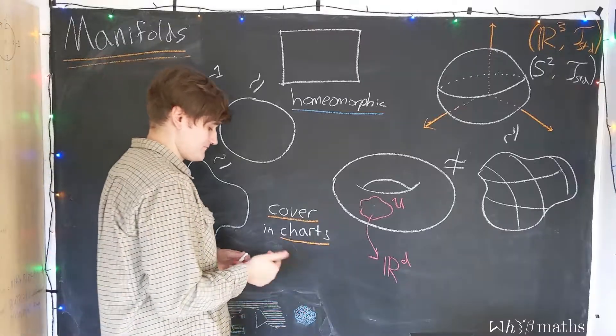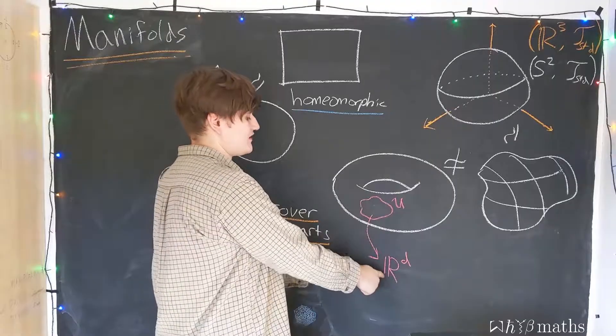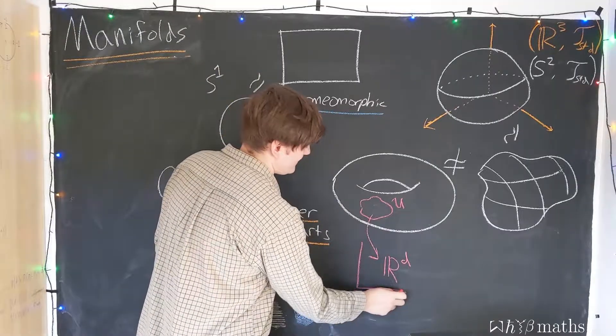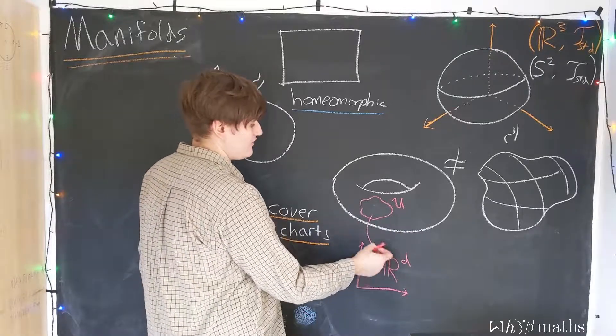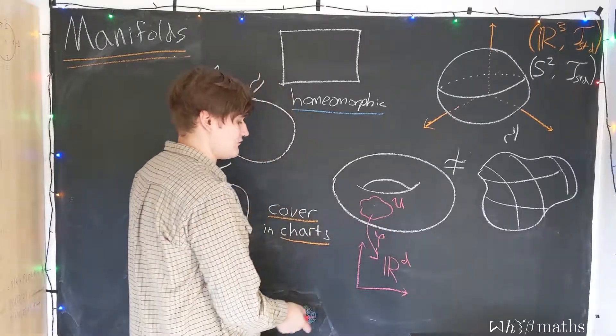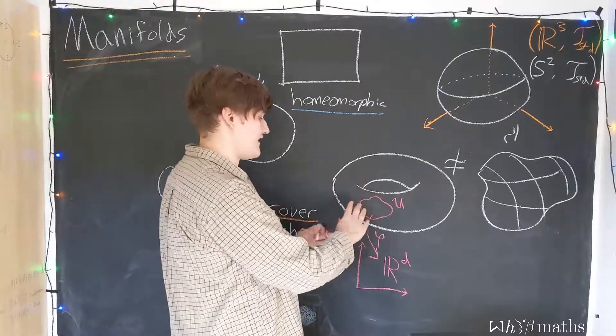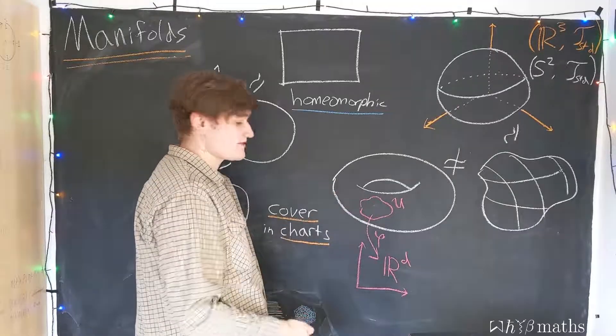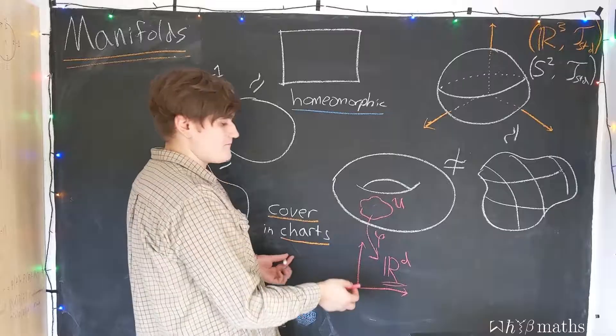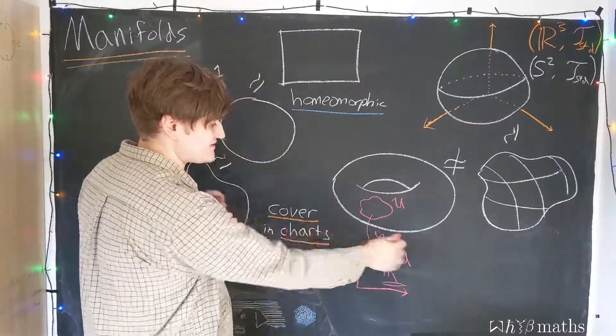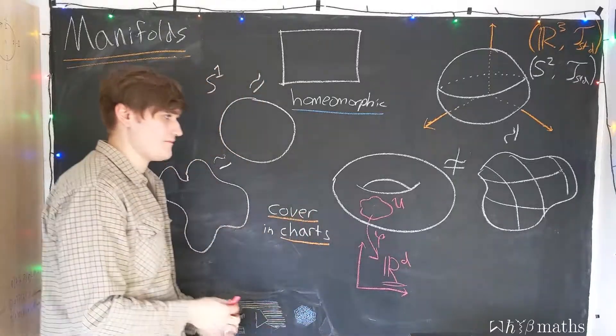So, this can be viewed as saying that locally, on a small enough scale, the manifold looks like some subset of the real numbers, because we can map it into the real numbers in some particular way. And then we cover the whole manifold in these charts. And that allows us to talk about the elements of the set just in terms of d-tuples of real numbers, or just a list of d real numbers which we understand as being the coordinates on the manifold.